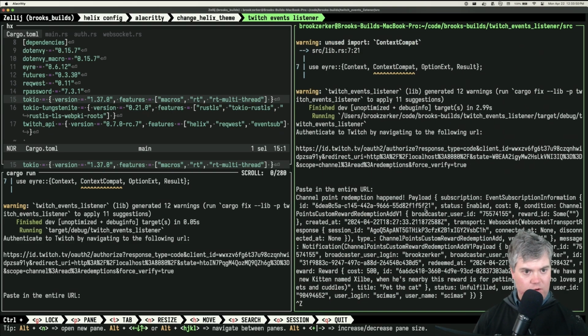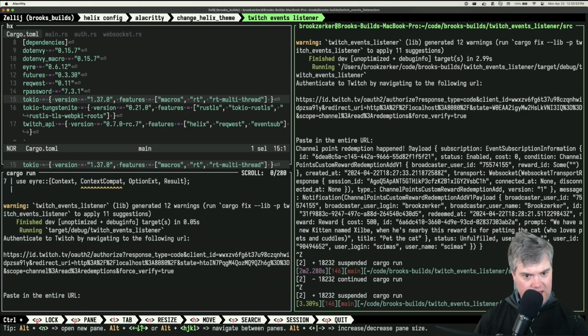And so if we look back at what we had here, we have payload. Okay, payload subscription first. Condition that, okay, create transport. Oh, then we're in message.